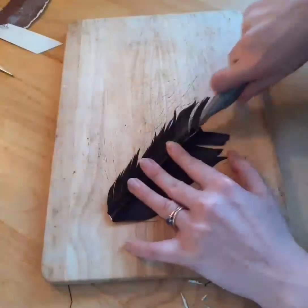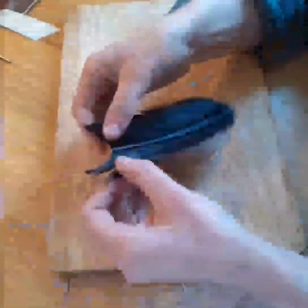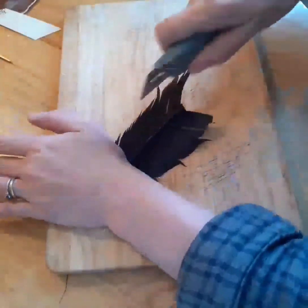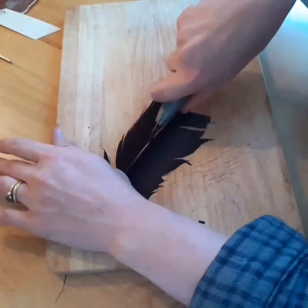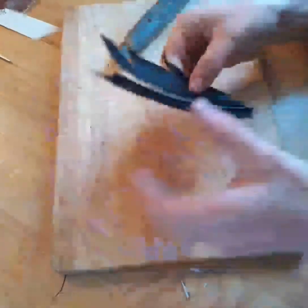So start by cutting in about an inch from the top, turn it round, inch from the bottom. Don't try and cut all the way down in one go. You'll end up ripping the fletch. And then just gradually, inch by inch, connect those two cuts together until you can pull it apart.